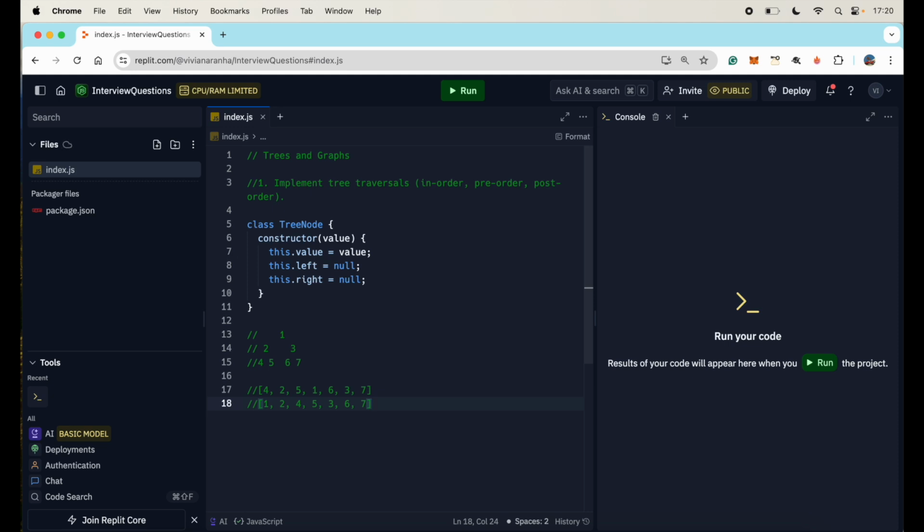That's our pre-order traversal. The post-order traversal is interesting, where it starts at the bottom with 4. It's going to see who the parent is, 2, and then see how many kids that has. So it says 4, 5, and then since it doesn't have any more kids, it's going to go up to 2, and then it will go again to 1, and 1 has a bunch more, so it's going to go 3 and then 6, 7. So it will go to 6, then 7, and then 3 and 1. So this is how we will be doing it: the first one is in-order, the second one is pre-order, and the last one is the post-order.